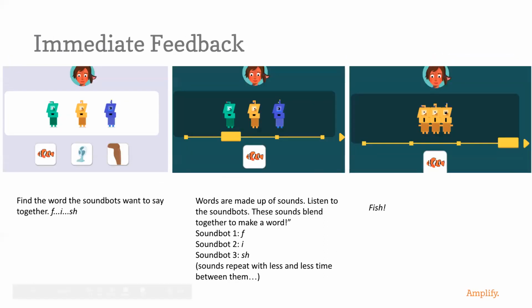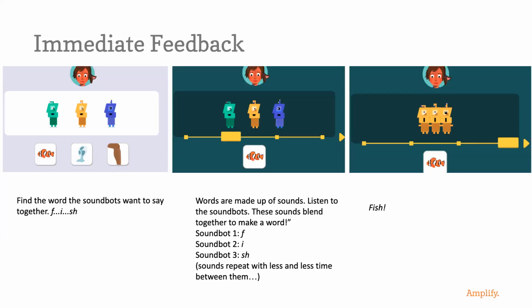Okay, and moving on to immediate feedback. In all of our games, students are given multiple opportunities to practice a new skill, and they're given immediate feedback and or corrective feedback and scaffolding. So this is just as an example, the feedback of the game Gemini, in which the students are figuring out what the word is. They're having to do phonemic blending. So in each item in Gemini, students hear the individual sounds and they have to select the picture that the word bots say when put together.